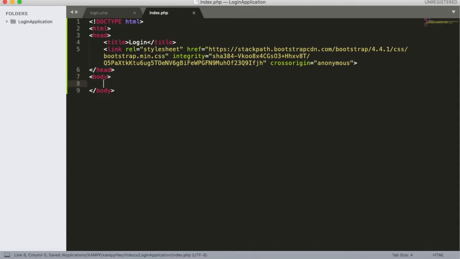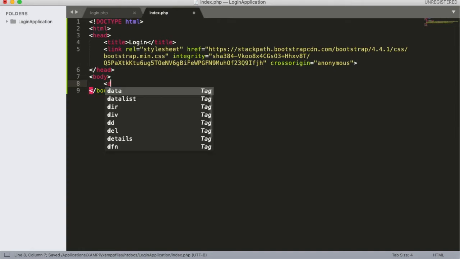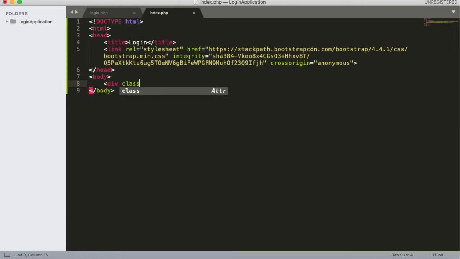Inside we will also have a div class container, and close the div, and we will have an h2 tag, and we will say welcome to login application. So this should be good.